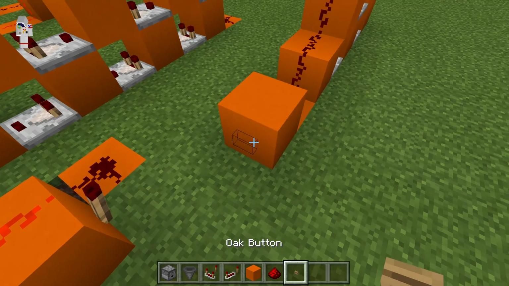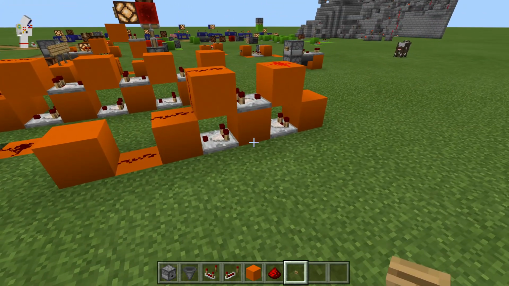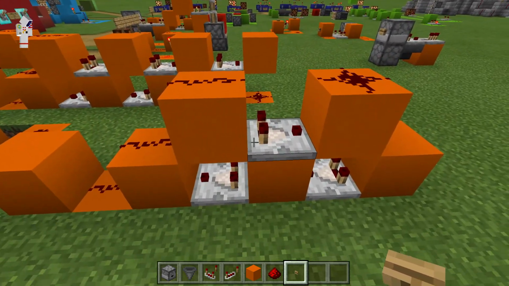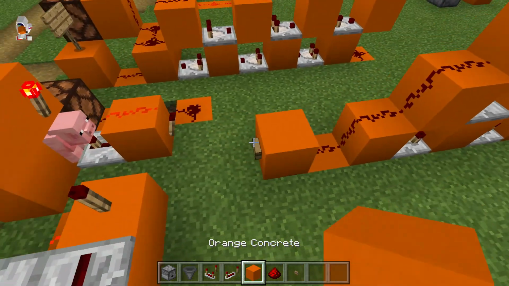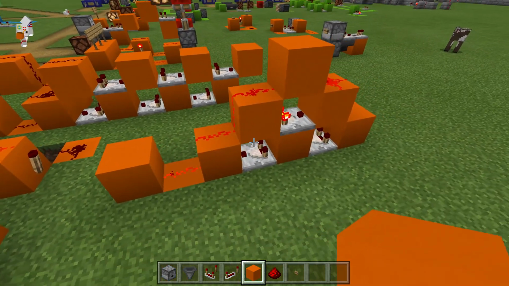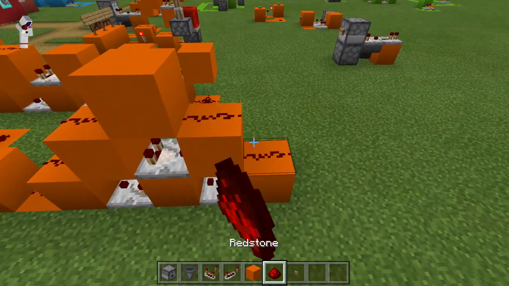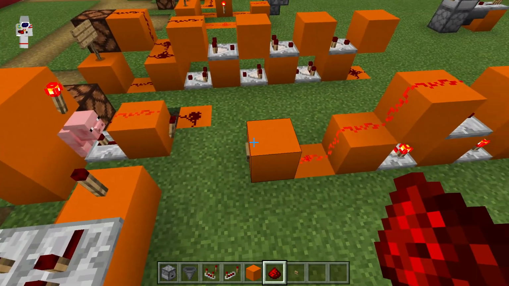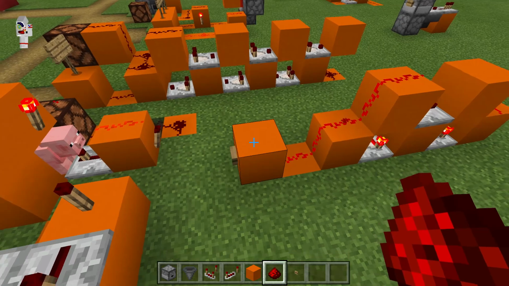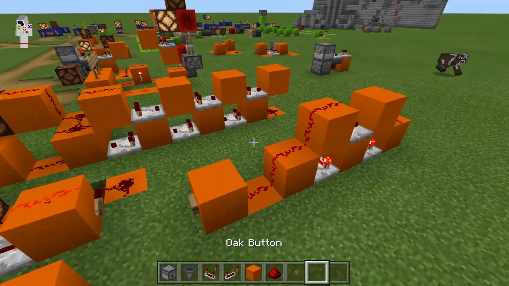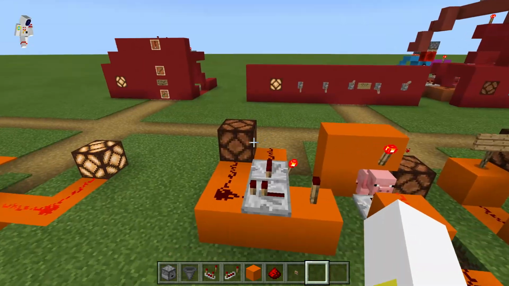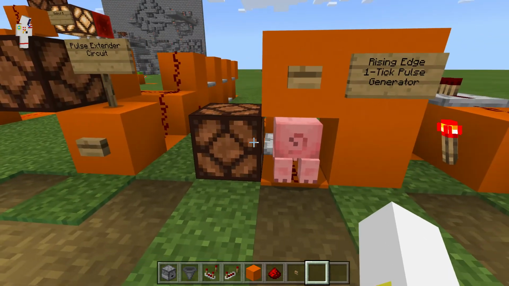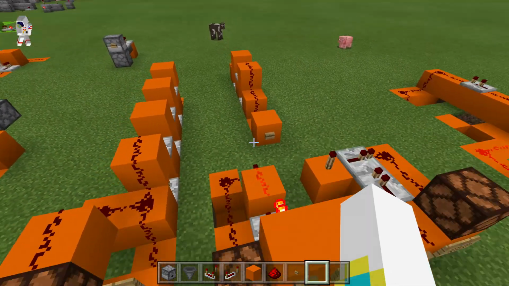You're going to want your input right here, and I'm missing something. Oh, wait, I need a block there. There we go. So you see how it dies, kind of? Now, that's the extended pulse.